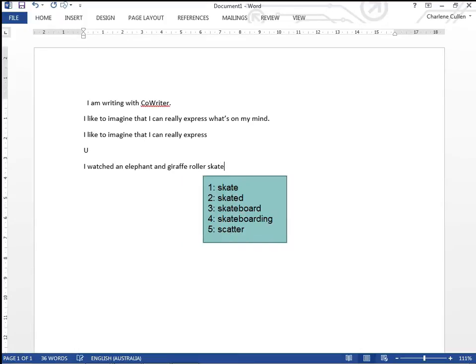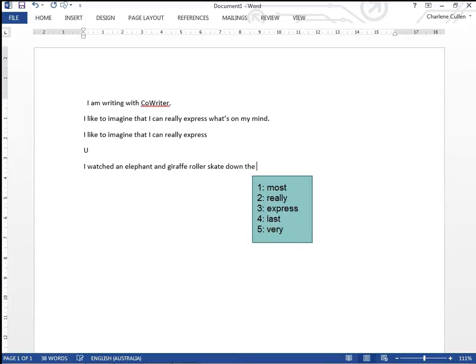Roller skate down the. Okay, so my sentence is finished, but I realise I want to insert a word in there just before street. So I can move my cursor to the beginning of where the word street is and start to insert my word. And you can see that it's even adjusted the spacing for that and predicts as I'm starting to type my word busy to add that in there. So that's no problem. If you do need to go back and add in words, it corrects for that as well.